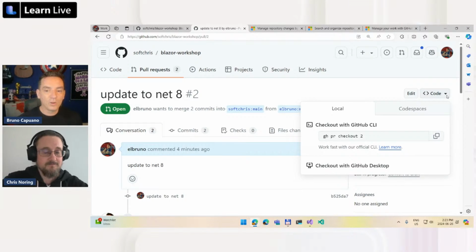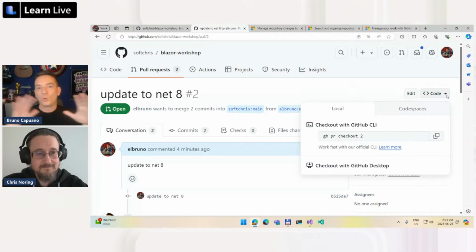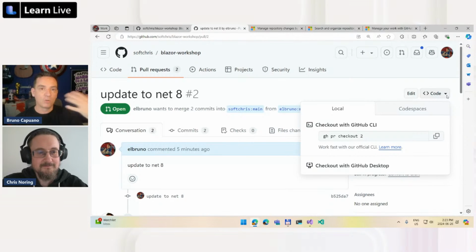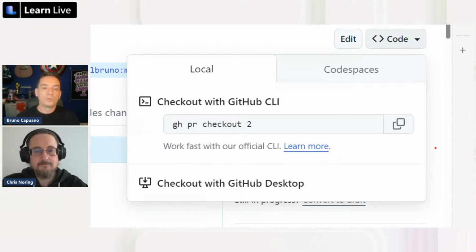Yes, and hey, in order to do this, and by the way, if you get confused about who is showing who, I'm using the light theme. Chris is doing in the dark theme, so this is still Bruno's machine. There are a couple of things that you can do that I really, really like with GitHub as a platform. Besides creating pull requests, besides creating and having the conversation and the changes here, at any moment, if you want to see, okay, I want to see this specific snapshot of code, I can go here to this pull request and I can check out the code.